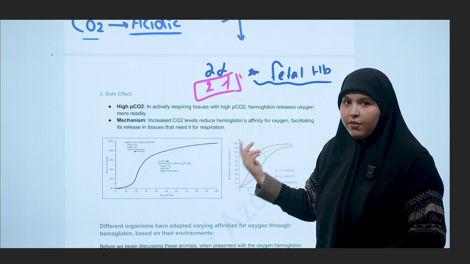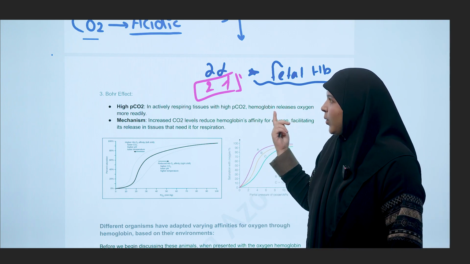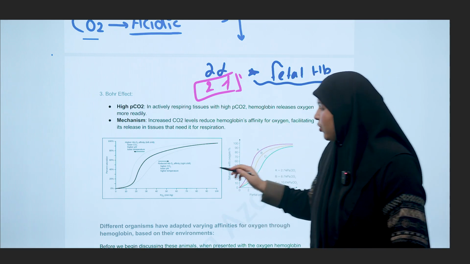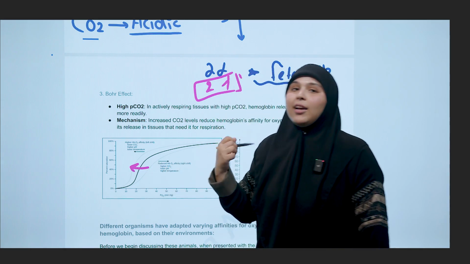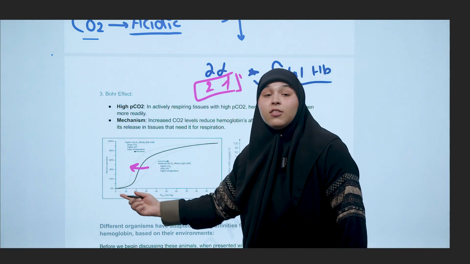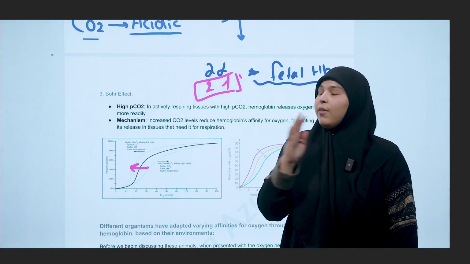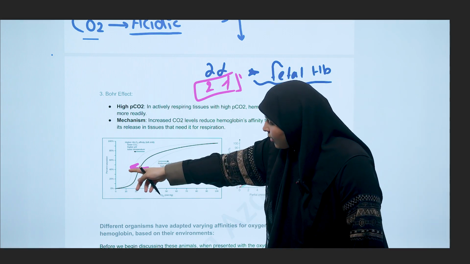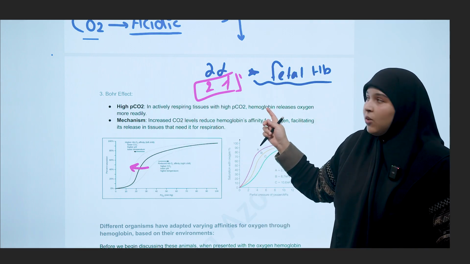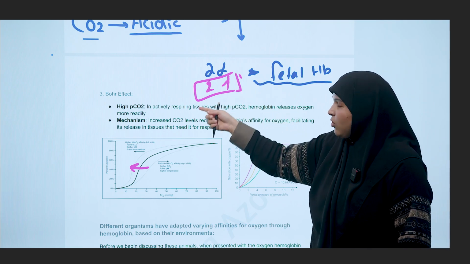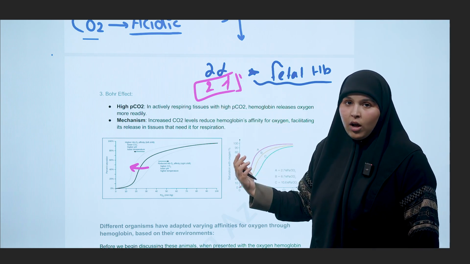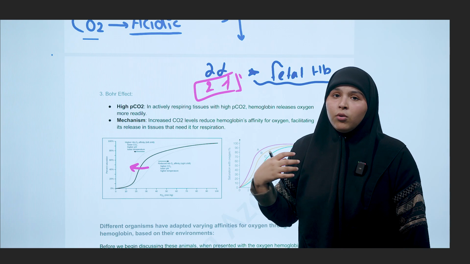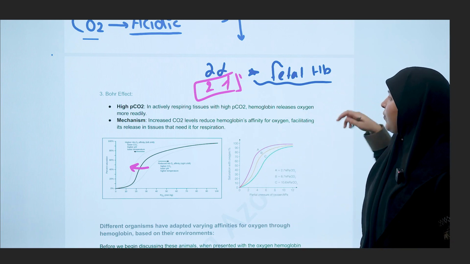Here, we're having higher affinity, right? And since we're having higher affinity, we can load the hemoglobin much faster. So it's not going to shift to the right. In this case, it will shift to the left, right? And why is it going to shift to the left? The shape of the graph, this is extremely important to know, whether it will be shifted to the right or the left. The graph in here will be shifted to the left because we have higher affinity. So more oxygen can go, so hemoglobin can be loaded with oxygen faster. And this is very necessary for the fetus because they cannot obtain their own oxygen. This is for the fetus, the first example.